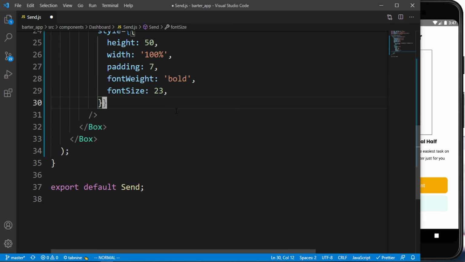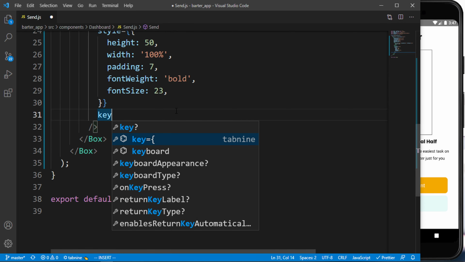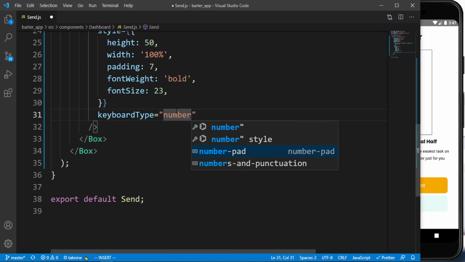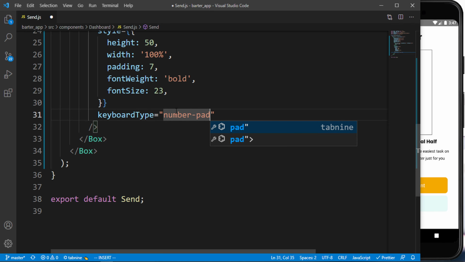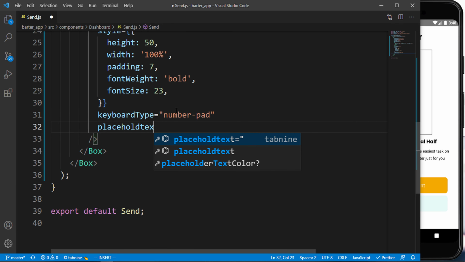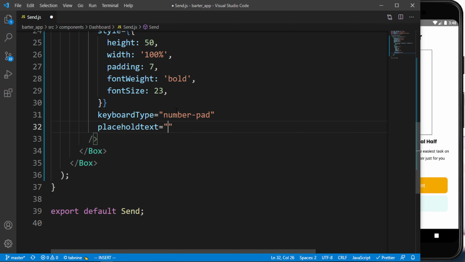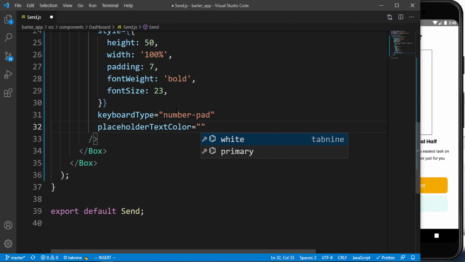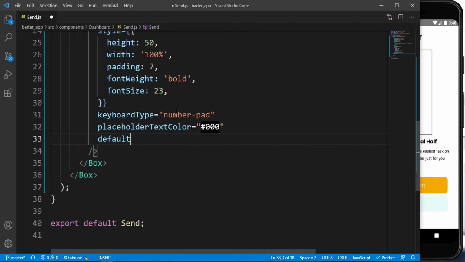Then here we're gonna have a keyboard type. Let's give this a keyboard type of number pad, because it has to do with money. Then we have a placeholder text color of black. Then we have to set the default value. For the default value, we are gonna quickly do that, but let me just put down amount.